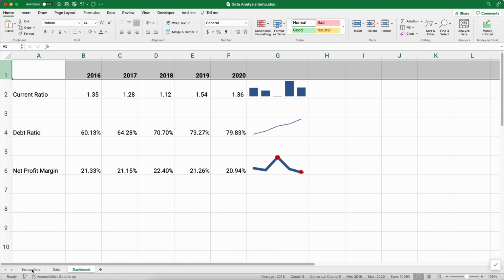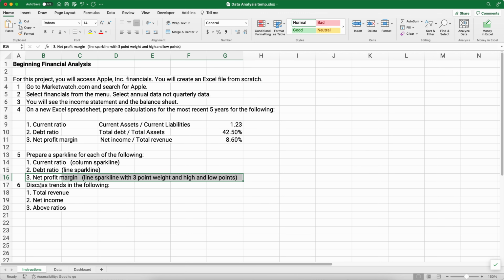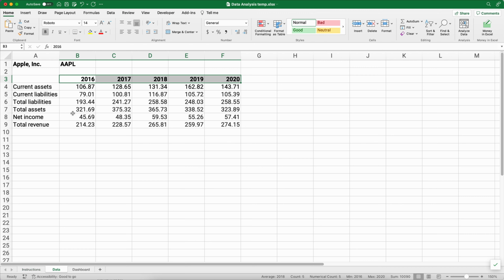All right, let's look at our instructions. We have some more things that I'm not going to type in anything, but let's think about, what about the trends in total revenue? Well, our total revenue went from 214, 228, 265, 259, 274. Overall trend is up, and you can figure out, what's the percentage that it increased.